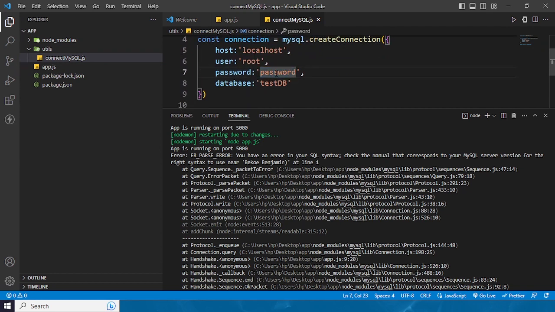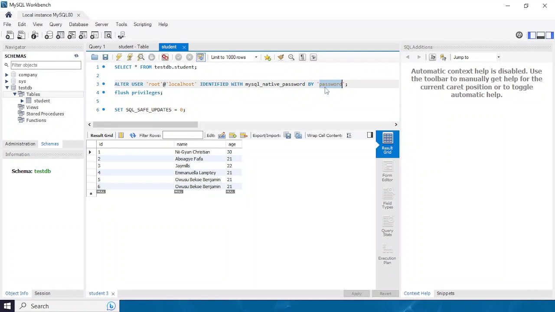Once I change it to, let's say, 1 2 3 4, then I have to come back here and change it to 1 2 3 4 as well. Once you're done, you can run it, and then flush the privileges just to reset them. Then you can run this one too, just to be able to update or insert from the workbench side as well. This is the problem I encountered. If you encounter such a problem talking about authentication, unauthorized stuff, you can copy this and paste it, and you are good to go.